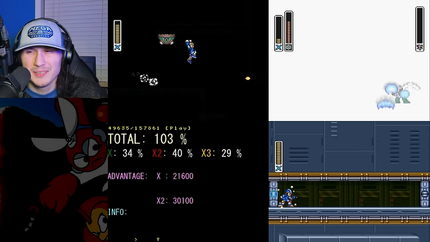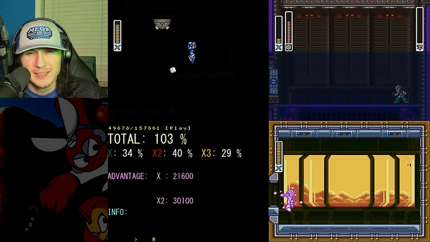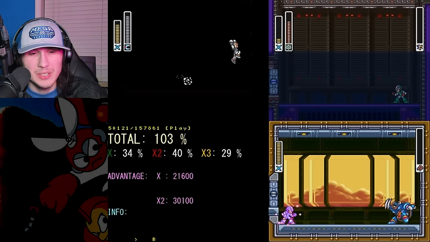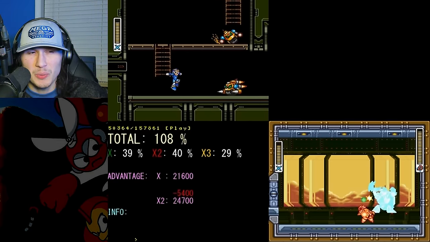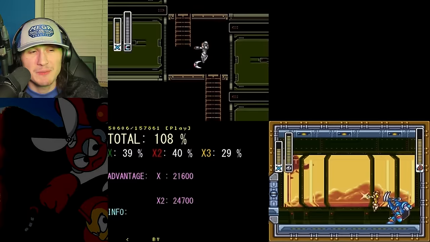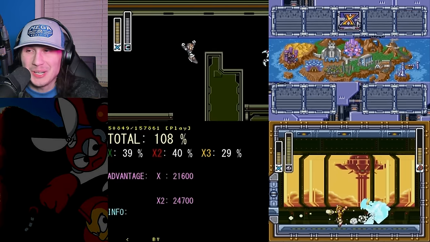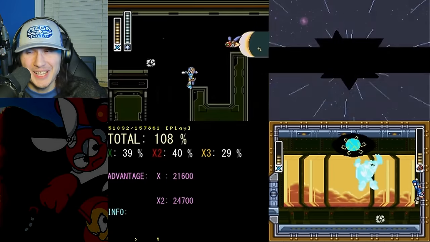X2 only has 8 heart tanks, 4 sub tanks, 4 upgrades, and a Shoryuken, right? So that's 17. X1 has the same deal. Unless X2 is counting the Zero parts, then that would be 20. But then they'd be 5% each. I don't know. I'm sorry if I'm rambling. I can't really do a great job commenting on this gameplay.